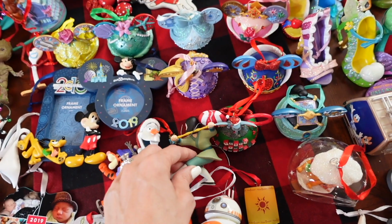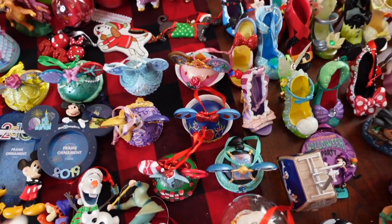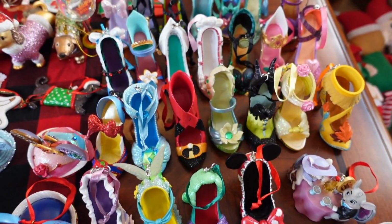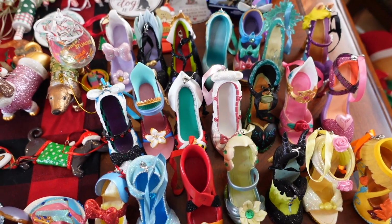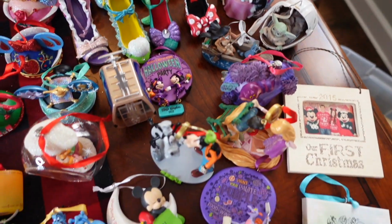My mom gave that to me last year. I have a lot of the hats, the princess hats here. But what I have a ton of are the princess shoes. I don't think they make these anymore. I feel like they haven't made them in years, but I collected them a while ago. So I have a whole bunch of those. Then I have a few that I got this year.